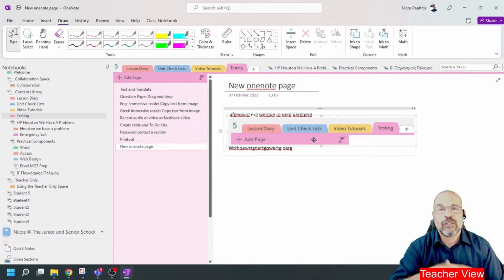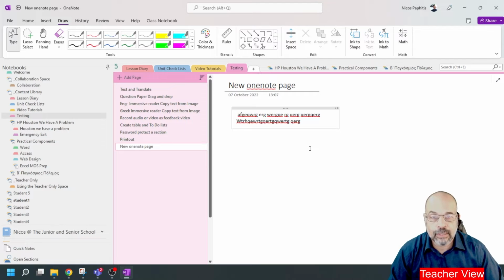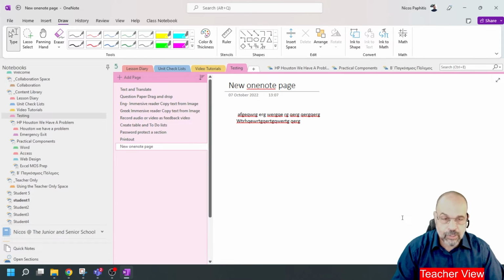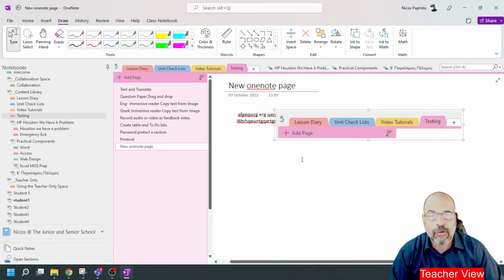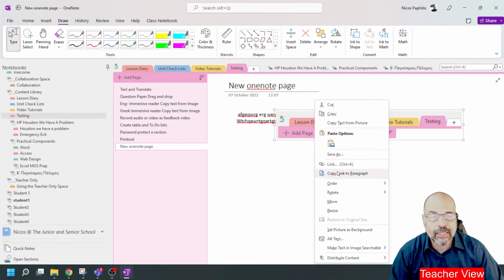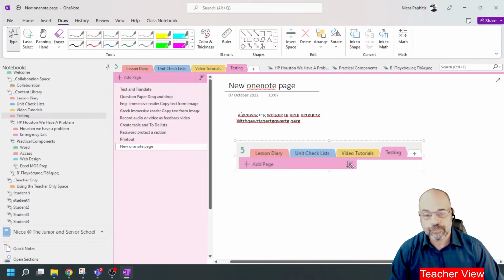If I want my image to be totally independent from the text, I'm just going to undo and undo. Keep undoing. There you go. I'm going to click somewhere away so it doesn't select this container box. Say here. I'm going to press Ctrl V now to paste, and now this image is independent of that text. I can right click, change the order and send it backward, for example, and now it's behind the text. Okay, so that's one thing to know.